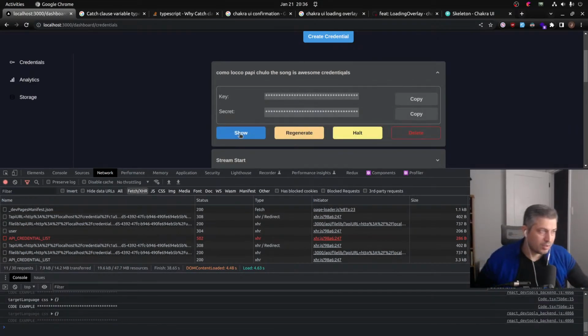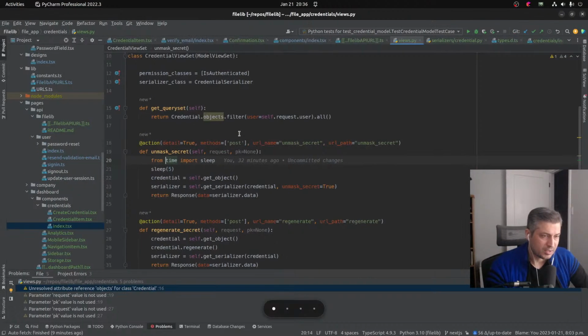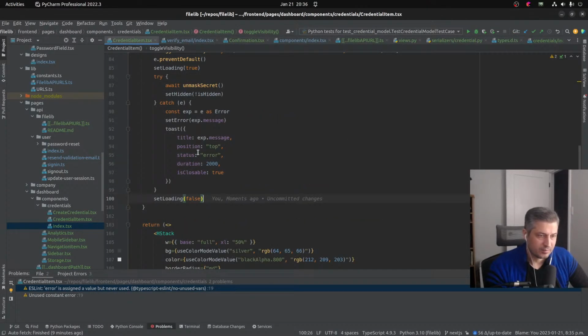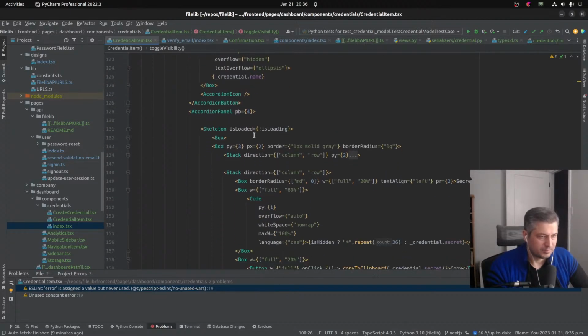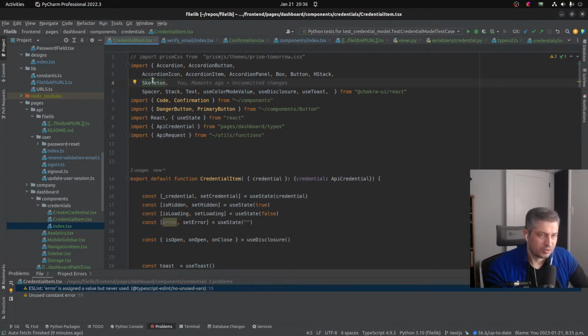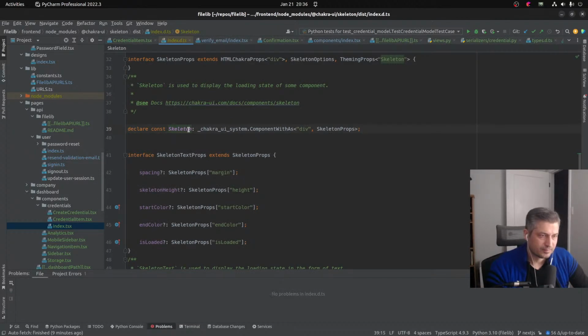This is nice and all, but I wish I could display some kind of message in it. Like it would be awesome to do that. So I'm gonna go check out the source code for this. Skeleton props.